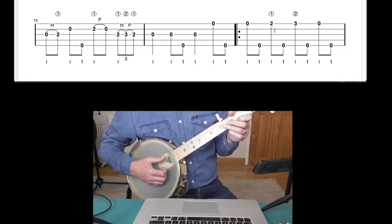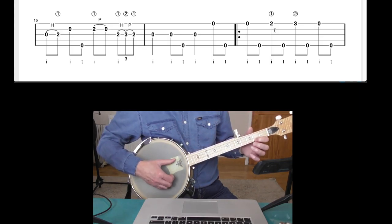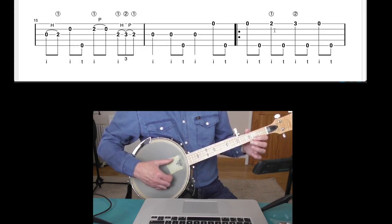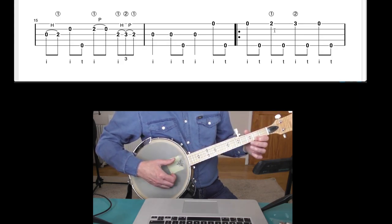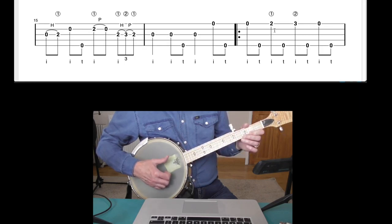Now you can see that you're wandering up the string number 1. You've got open, second, third, open. So you have open, second, third. So first finger behind the second fret, second finger behind the third fret. Remember, you're in that second position, and it's all index finger, thumb, index finger, thumb, index finger, thumb, index finger, thumb.